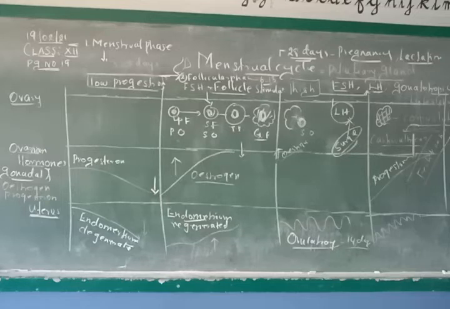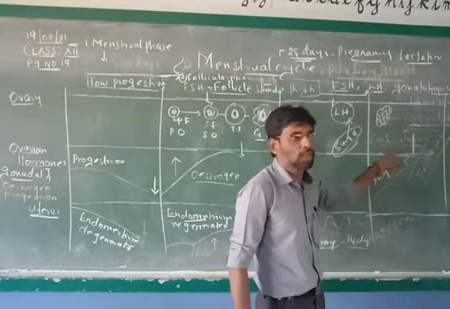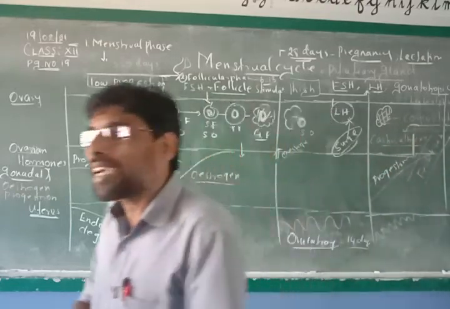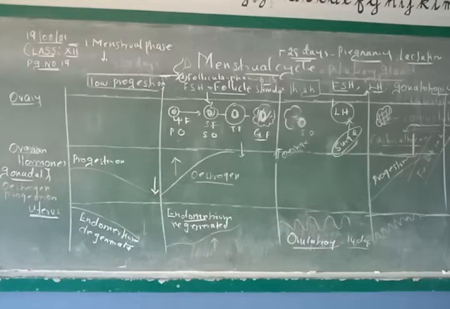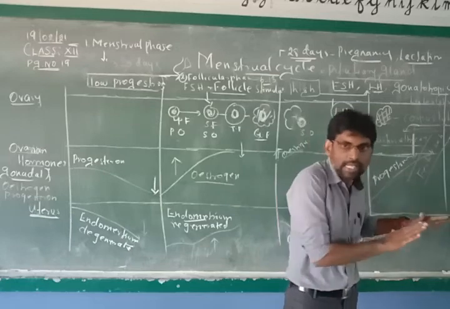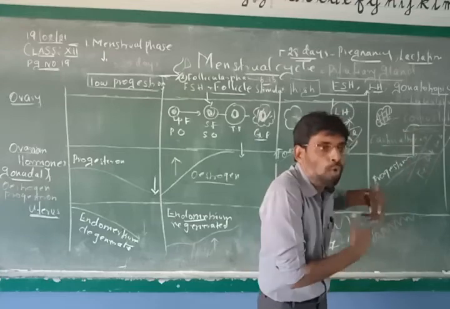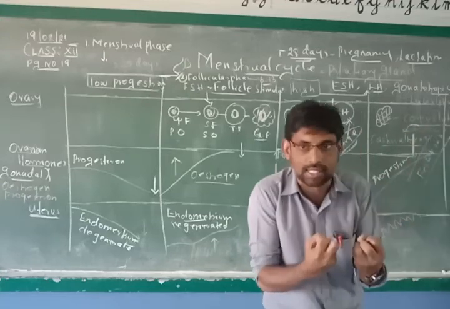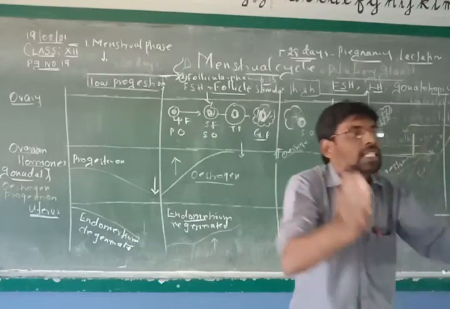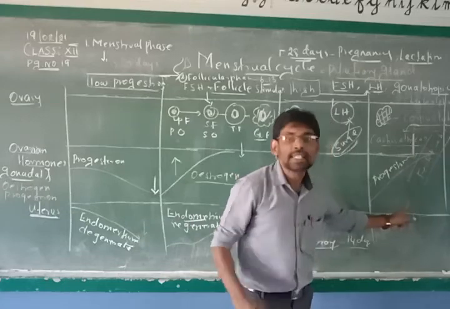Right. Now, the phases: menstrual phase, follicular phase, ovulatory phase, luteal phase. We talked about what the luteal phase is. Because the corpus luteum is secreting, it is called the luteal phase. It is otherwise called secretory. The corpus luteum will remain there till pregnancy. When the female is pregnant, when the child is in the womb of the mother, the child needs some nutrition. So the uterus wall will secrete some nutrition to the fetus. That is why this phase is called the secretory phase.